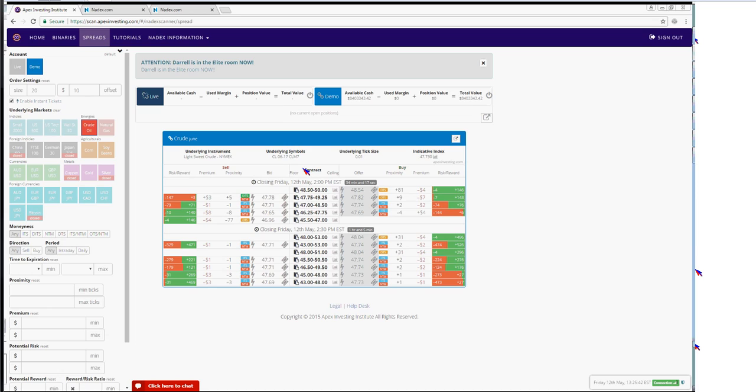I call it the Federal Reserve lever. You call it the Bernanke lever. No, it's the Yellen lever. Or the Trump lever. I did see a question: should I look for big moves when Trump is speaking? Yes, when Trump is speaking, when Marco Rubio is speaking, when Yellen is speaking, Democrat or Republican. I love it when politicians speak as a trader. When they open their big mouths, it gives us some moves.